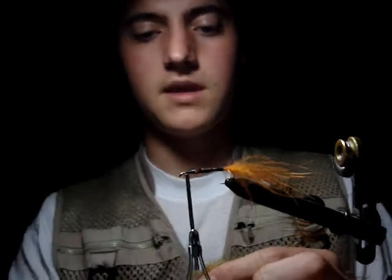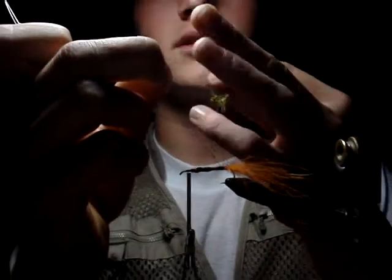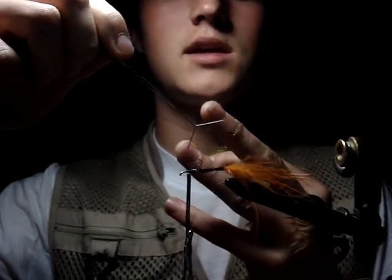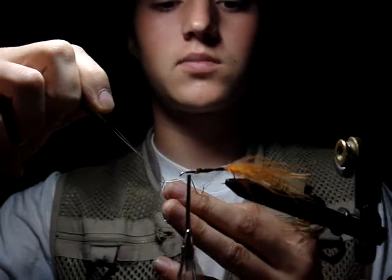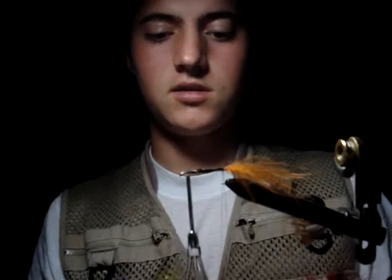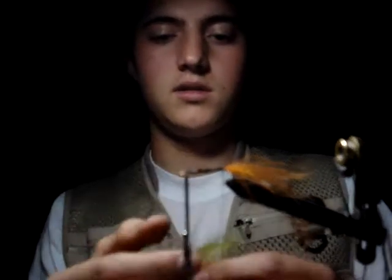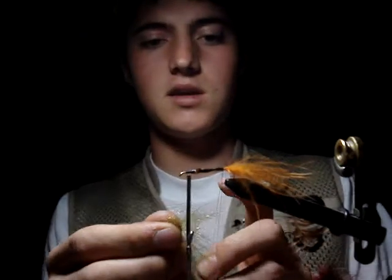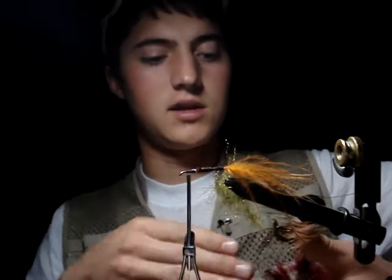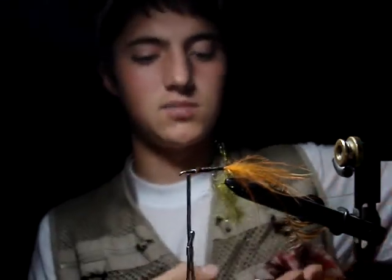And now it's time to have our dubbing tool. You place it - if you can see these two strings right here. One hook in the right side and another hook in the left side, and you just pull it down, just like that. And you make sure that your dubbing is spread out like this. Put it up in there, and make sure it's pretty close to the base of the fly. Then once again you start spinning, just like this. You let it spin down this side, and then you let it spin down this side.